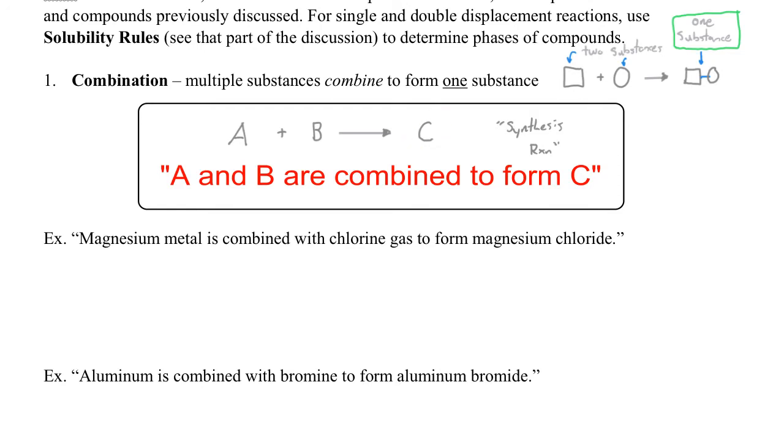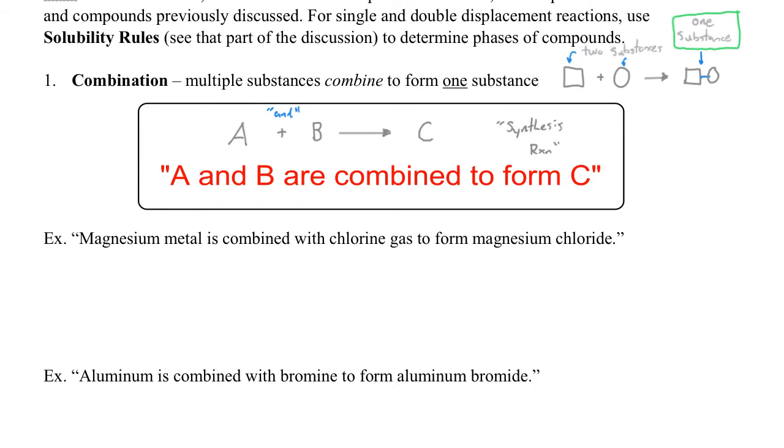Notice that we use the plus sign over here to represent the fact that we need to actually have A and B, the two different substances that are combining, in the same place at the same time. So we're using the plus sign here like the word and. So we're taking A and B. The actual reaction itself, in this case, the combination reaction, is the change that's occurring, and that's actually symbolized by the arrow that we have going forward.